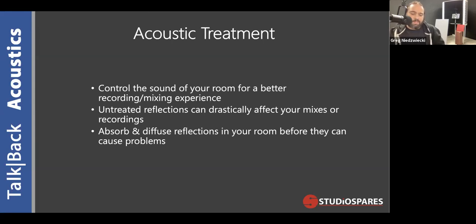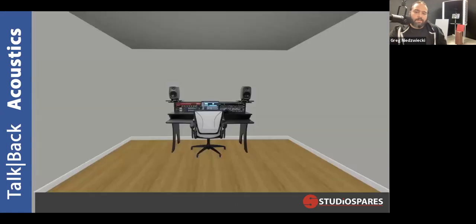We're essentially trying to get the best mix of the direct sound coming from the speakers and the room sound, which is arriving at your ears a little bit later. So here's a little video to help you visualize how this works. Here we can see the green arrows are our direct sound arriving at our mix position, and the purple arrows are bouncing off of the walls and ceilings and arriving back at the listening position at a slightly later rate. This is what's called an early reflection, which would be anything between 0 and 20 milliseconds.